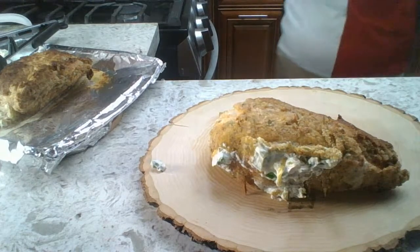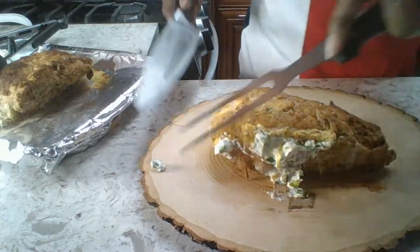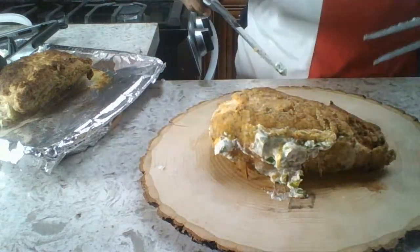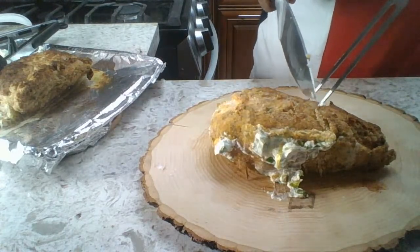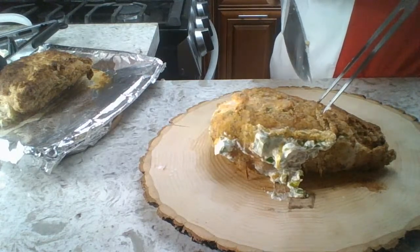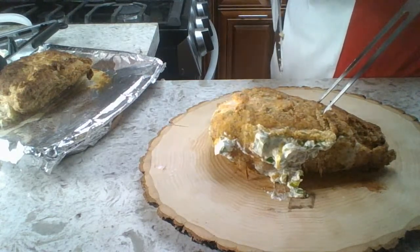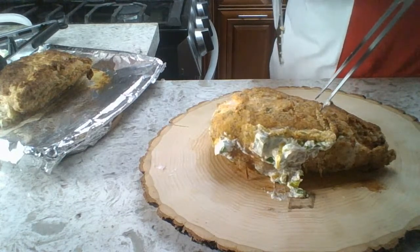Okay, is everybody ready? What do you think is going to happen? Is it all going to spread out, or is it going to stay in one place? Oh, thank you, Derek.